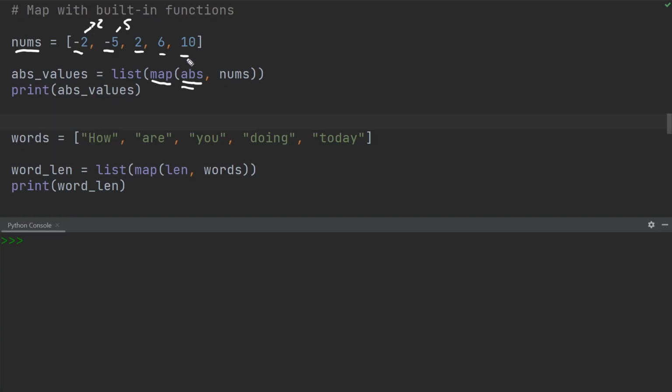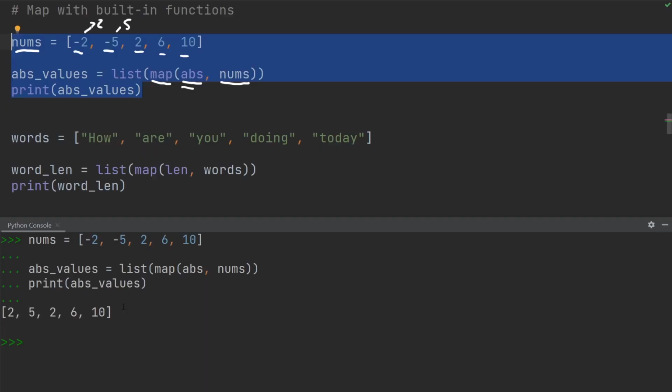And you can see that if I take it as an argument over here, as the first argument, and then also input the list of numbers over here, that I can go ahead and print the values out, and it will give us the value that we desire. So let me execute this, and you can see that we have actually applied the absolute function to the numbers list, because now we have all the absolute values in the list.